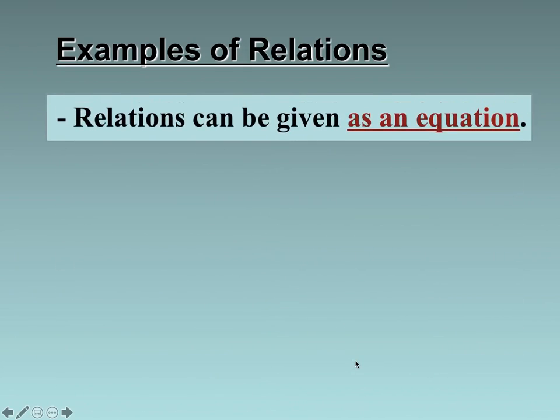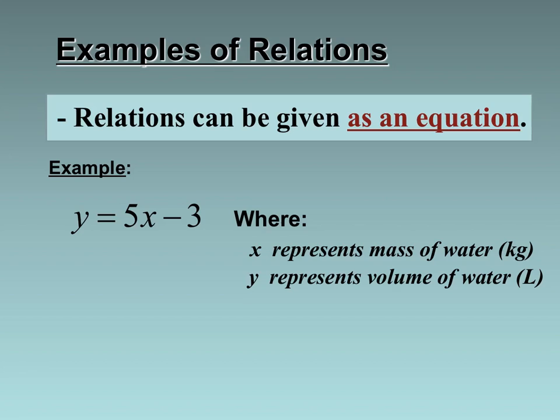Here's another example, and this we'll be getting to much later in the unit, but I want to give you a sneak peek on it so you can sort of see how a relation can show up. It's not just in words, it's not just in graphs, it's not just in tables, but it's also, and this is critically important, as an equation. This right here, y equals 5x minus 3, this is a relation between two variables, right? The two variables here are x and y. In this example, we're talking about the mass of the water involved here being x and y representing the volume of water. So this would be some very strange arrangement where this would happen.